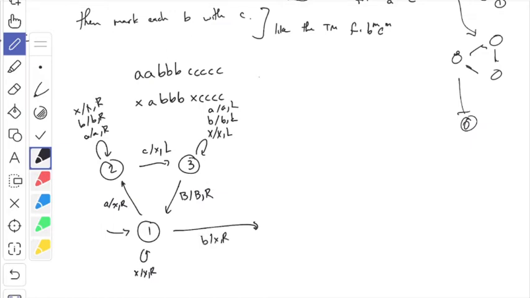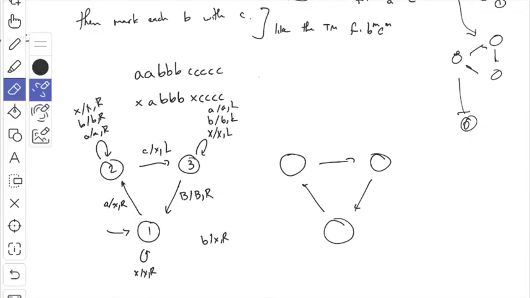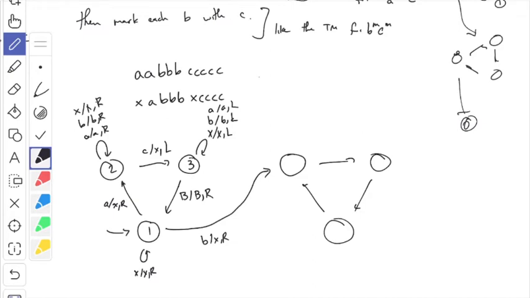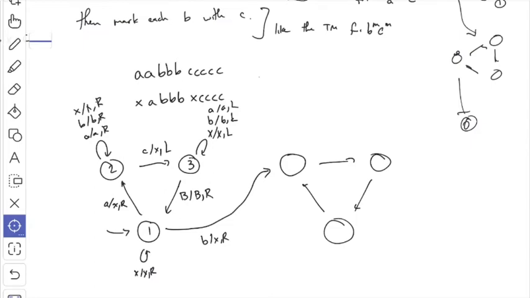That means actually in my next part of this machine, which is going to look again like one of these, actually this is a cute little variation. It should go up there, right? Because I will have already marked the first B. Rather than starting in what would be analogous to state 1, I should start up here because this is, remember in our original setup, where you go after you mark the first A. You go to state 2, right? And as I'm jumping over to the second part of the computation, you should jump in at this point because I've already marked the first B. But other than that, this diagram should look similar to the one I just did.